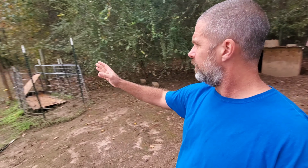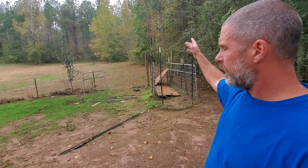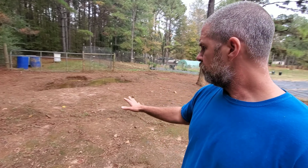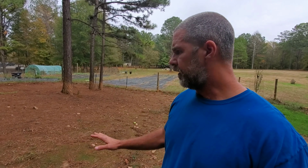We actually talked about running it down along the pasture so they can have some more wooded area and getting some more pigs, but we're still on the fence about that. Not sure, but I think in here we need to come in, poke some holes, and plant some stuff for next spring, and give them some more greenery. They eat this stuff up, and oh my gosh, in a couple of weeks it's brown again, but it's still fun to watch them eat on some good fresh grass.